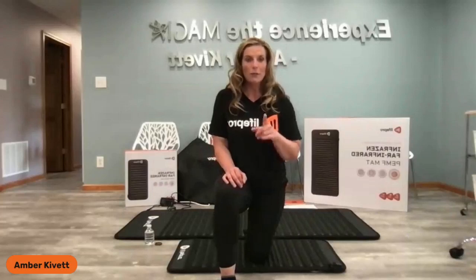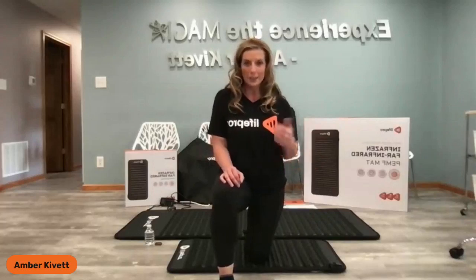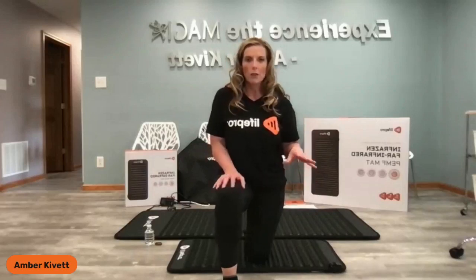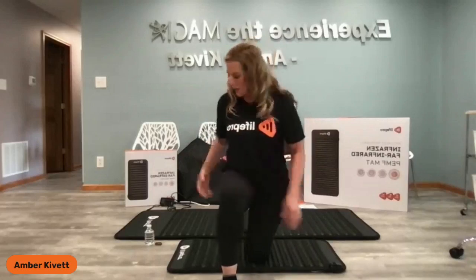It should, but it doesn't, because we put so much toxicity into our life naturally, because we're just trying to get by and survive and be the people that we are, that we don't take a big step back and actually create the serene environment that our body needs in order to heal itself. And our body heals itself when it sleeps at night, if we're able to sleep through the night. So getting on your PEMF mat is a really good option for a bedtime routine. Super great option for a bedtime routine.